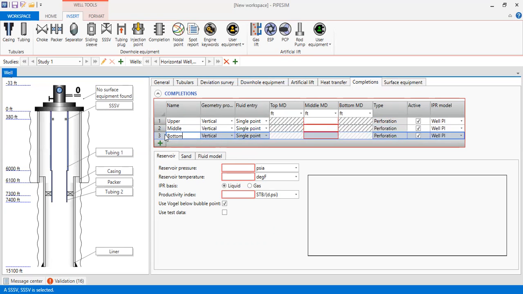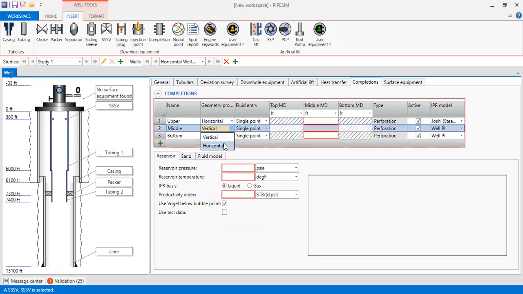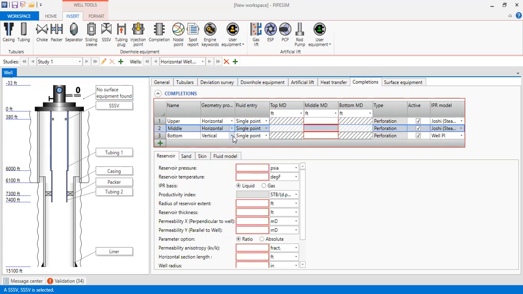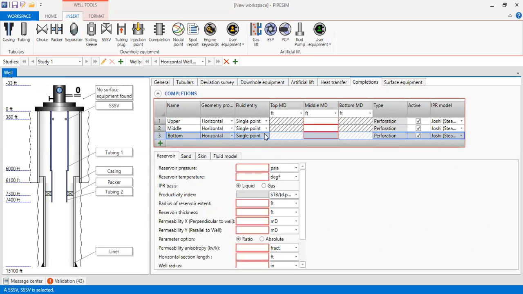Okay, we will have horizontal. Okay, we have 3 reservoirs and 3 PVT data. And the fluid entry, we will go to distributed.